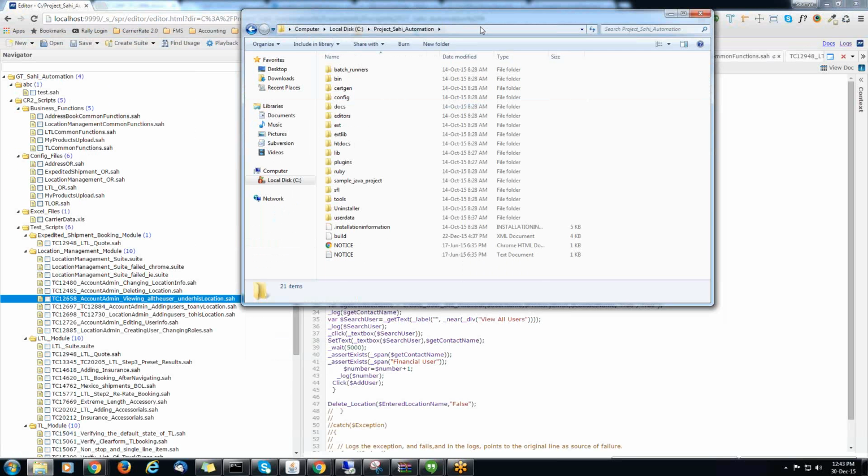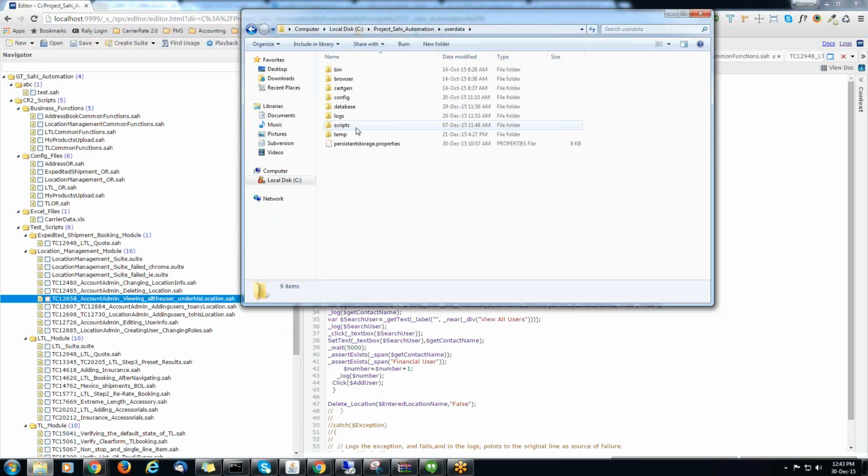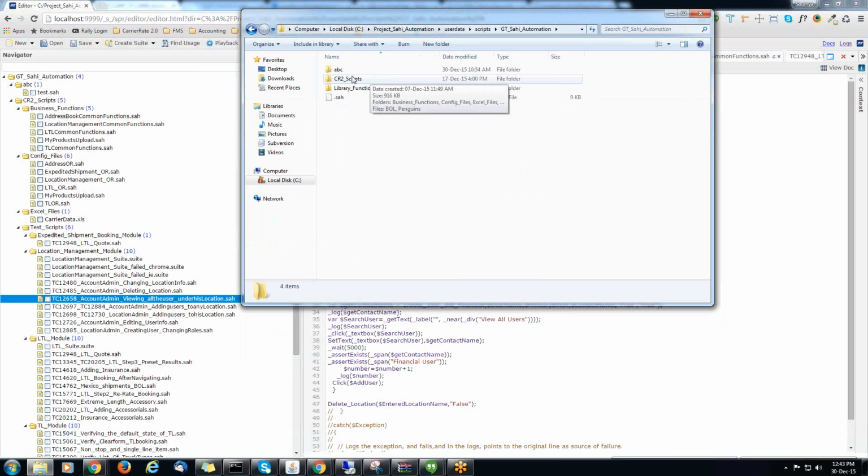In the scripts folder, GT Sahi automation, we maintain the folder structure project-wise. I'm working on CR2, so I have made a folder called CR2 scripts. Similarly, if you have multiple projects, you can create multiple project folders like accounting scripts.